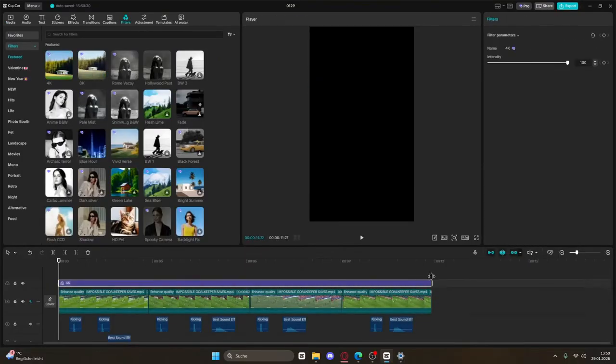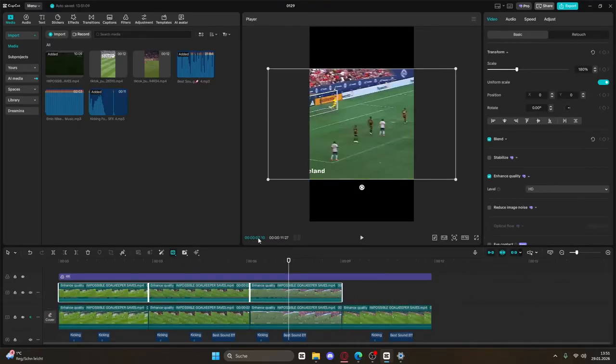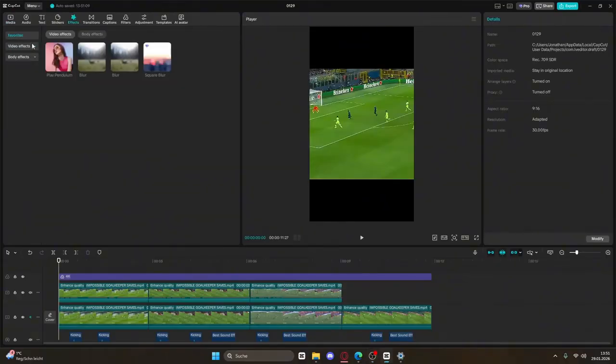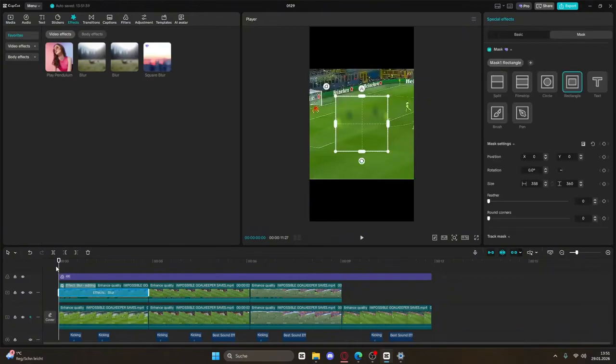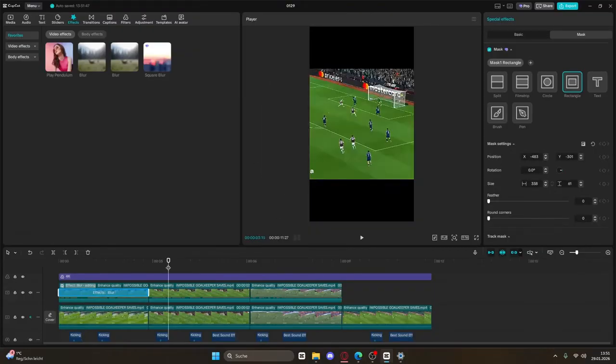After that, we want to remove some text that is on the bottom left of the video. To remove the text, we want to duplicate every clip that has text on it. Then we will go to effects, choose the blur effect, go to mask and place the mask right over the text. This is gonna blur the text, but this step is optional and it's mainly for style. You don't really have to do that.